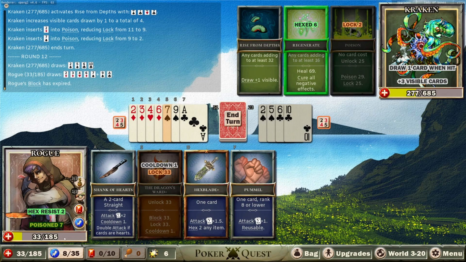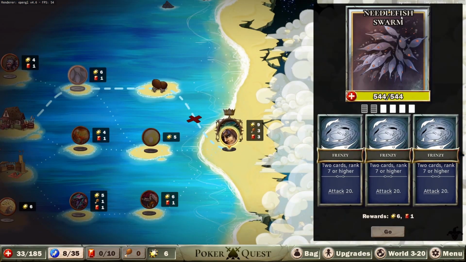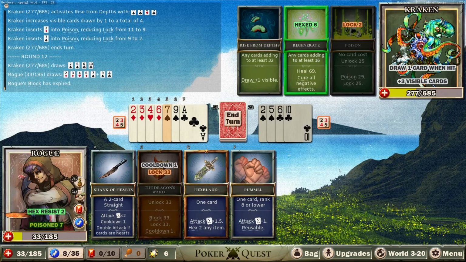If I had all the health from what we lost in this Shang fight here, or Needlefish Swarm fight, we would probably win this, but we would probably not win against the Joker then, because we would be so low in health anyway. But yeah, I fucking hate the Kraken, man.